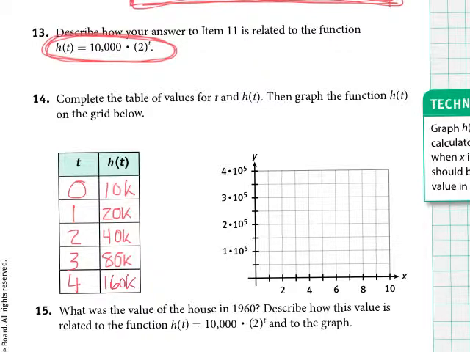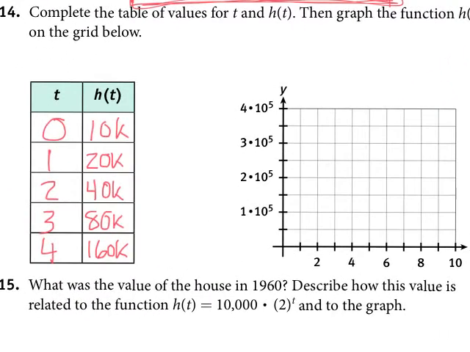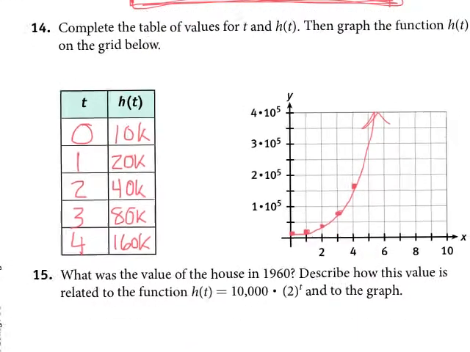And then when we graph, we see it's a nice little exponential function. So 10,000 is going to be pretty low on here. 20,000 is going to be pretty low as well. 40,000, I'm getting closer to that first tick mark. 80,000, and let's see, 160,000 would be up here. So if we continued it, we can see this exponential growth. It grows slowly in the beginning, and then it just skyrockets up off of there. And that's characteristic of an exponential function.